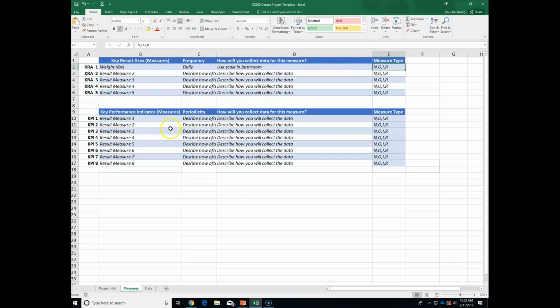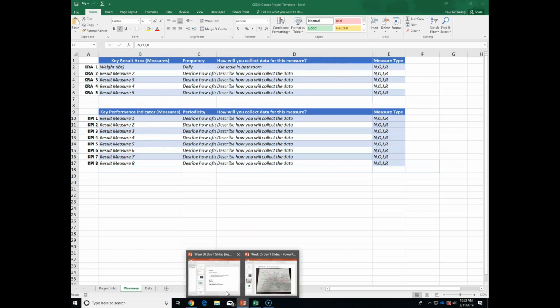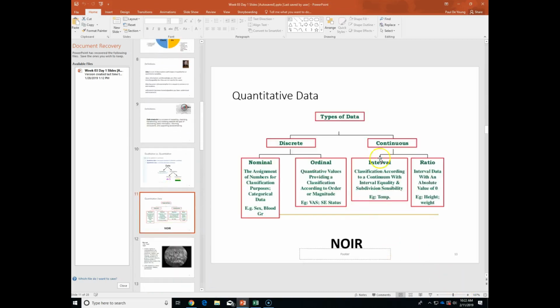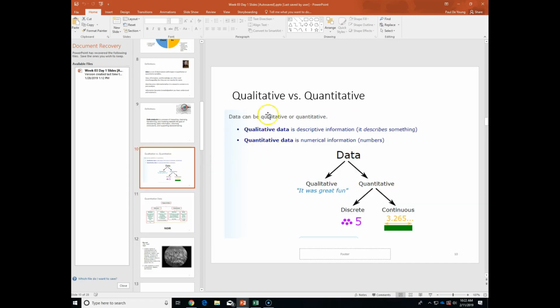So ratio, as you recall, I'll go back to the slide when we talked about this. Remember this slide? Right. Remember that there were two types of data. There's qualitative and quantitative, and they are related to one another. The cause and effect diagram that you've done is a form of qualitative data, right? You're thinking about what are the qualities that are going to lead to the outcome that you're trying to get to. And you can quantify those things. This is what we're doing.